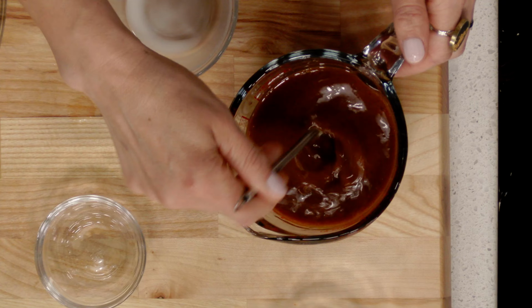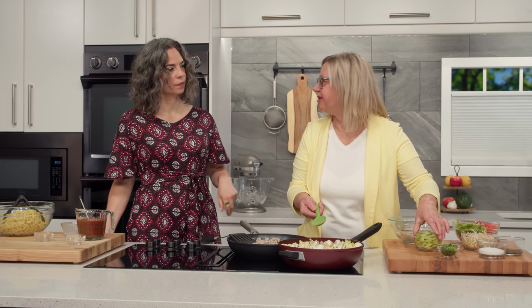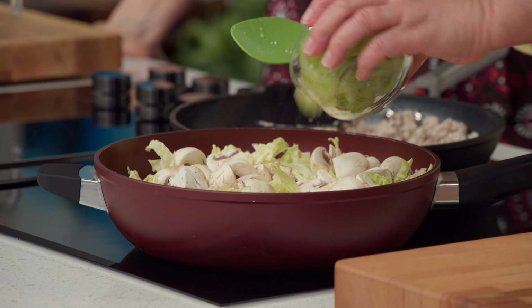Yeah, we've got some white mushrooms that we've quartered. You could use cremini mushrooms too if you wanted. Okay. And then our celery.